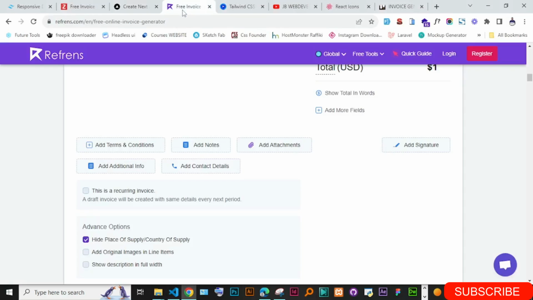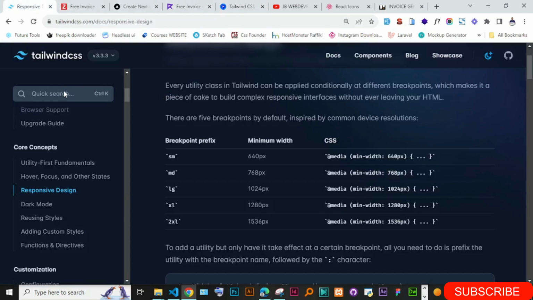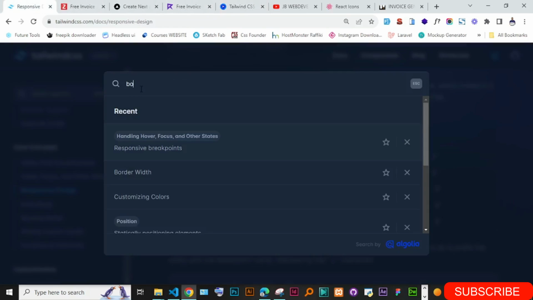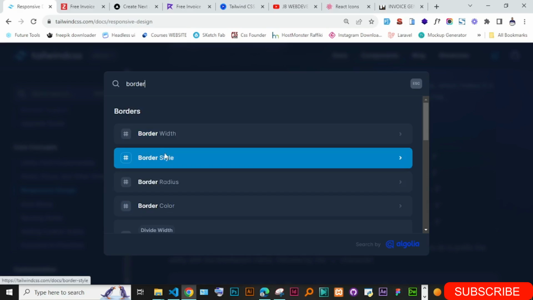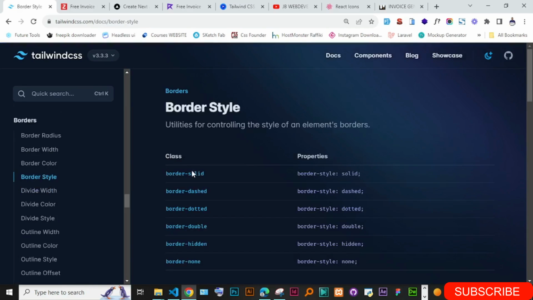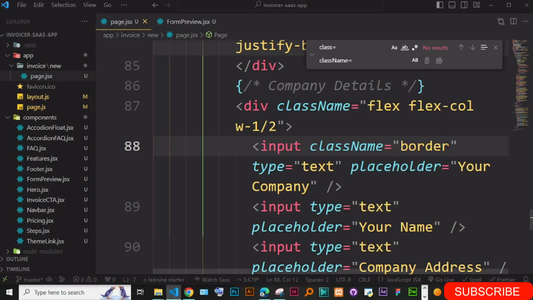Let me just go to Tailwind. Okay, just go to the border. Here, border width or border style, I don't know, border width. So border 0, this will be, I think, none. They just say border 0.